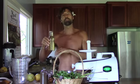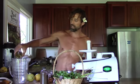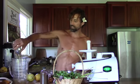Okay, so what I've got is Sarah put together her garden brew today with several different herbs out of the garden. She told me all of them. There's like 10 of them, and so I'm not going to try to remember what they all are, but fresh herbs right out of the garden. Then she takes that down to the tea wagon and she sells that down there. So I'm going to take some of that here to start as a base. It's several really powerful medicinal organic herbs put into the garden brew.